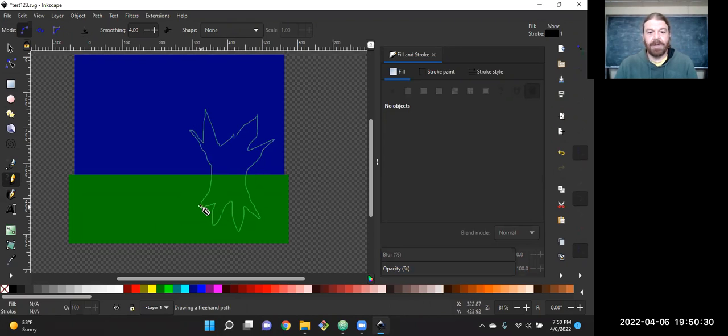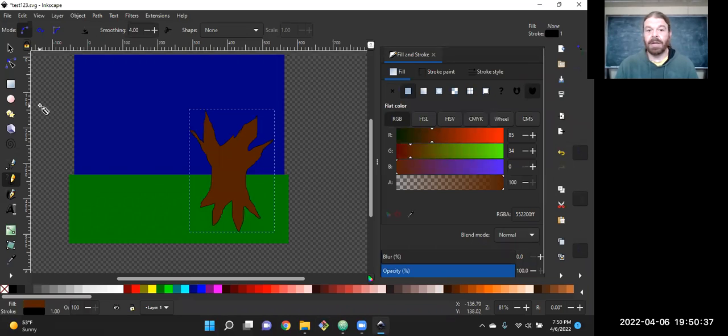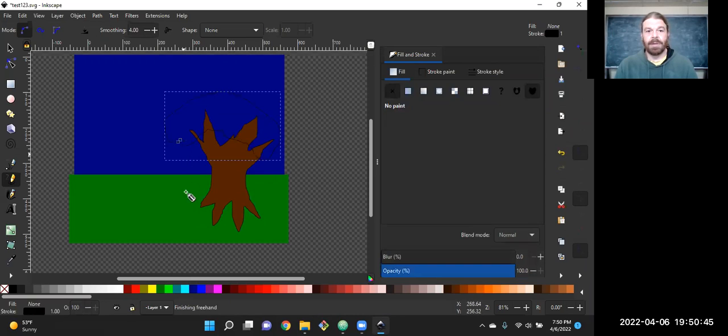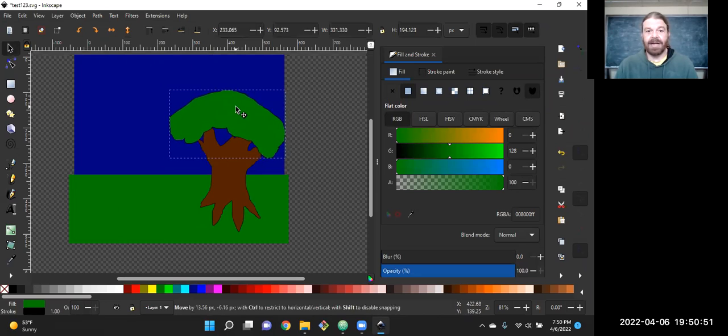I'll draw all around there. And when it connects back, once again, we have a single shape that we can fill in with a color and do all that. I'll come around and draw another one. That'll work. Fill that in with green as well. And again, everything's still in layers, so it gives us a bunch of drawing tools like we're probably used to.